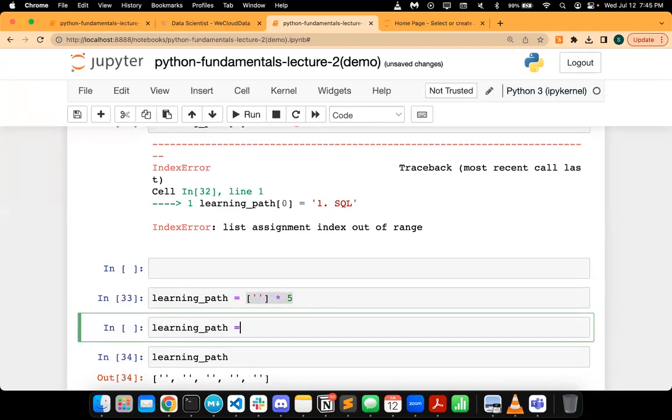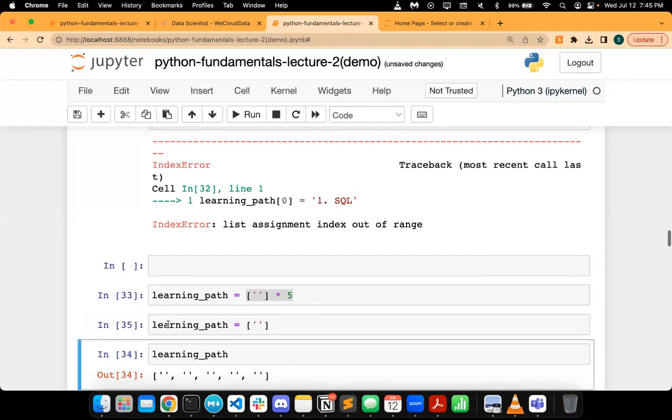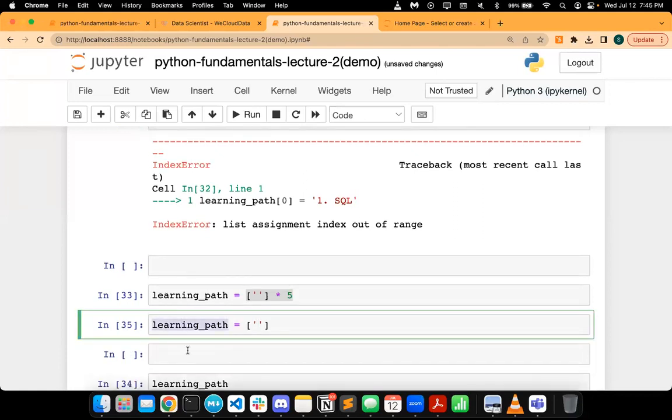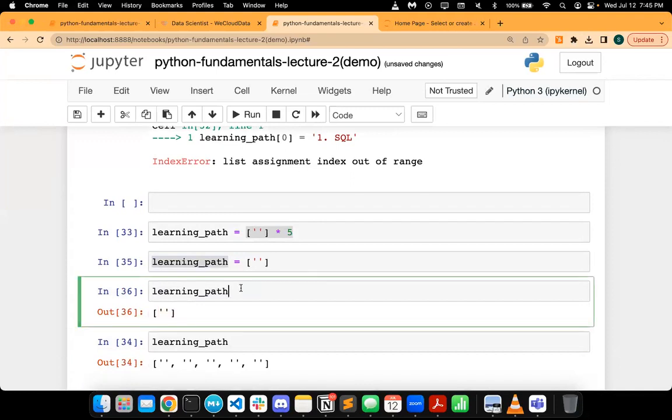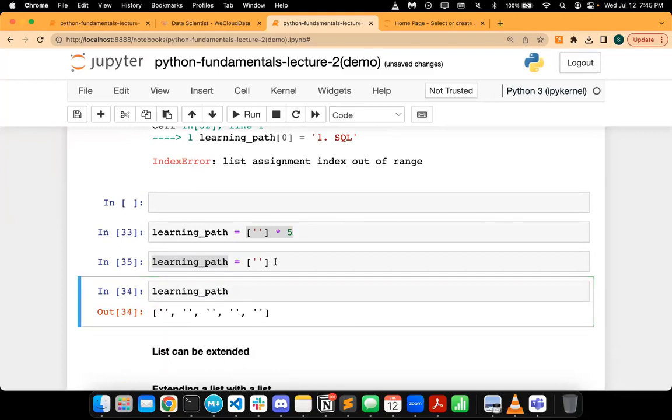So let's say learning path equals that, okay? Now learning path actually has something. It's not empty anymore. So if you access index 0, it's going to return an empty string, right? So now you can access index 0, right? And if you would like to add 5 things to this list, maybe you can just initialize them, even though this is actually not such a great way to do it.